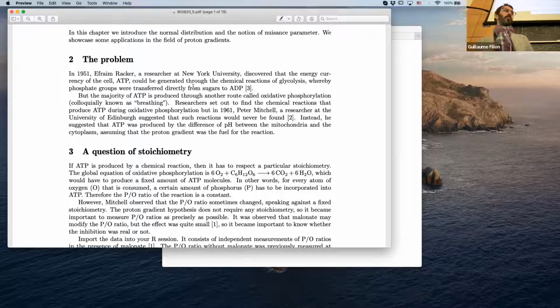And that stands for adenosine triphosphate. So that's a nucleotide here. So in 1960, when this work starts, there's already this idea that probably the best way to generate ATP is to couple it with chemical reactions. There are some reactions that happen that produce ATP, but Peter Mitchell, kind of out of nowhere a little bit, even though that is quite well explained in his article, says, I don't think it's a chemical reaction.